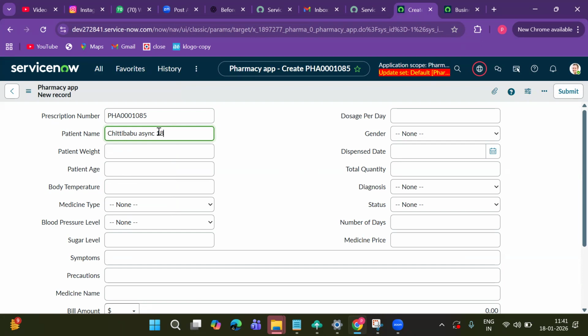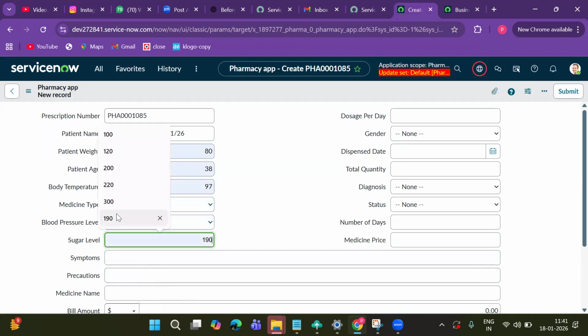Patient weight is 80 kilograms. Age is 38. Temperature is normal. Sugar level we are giving 190. Then only it will identify the diagnosis as diabetes.